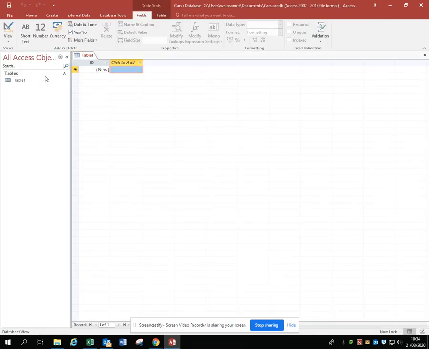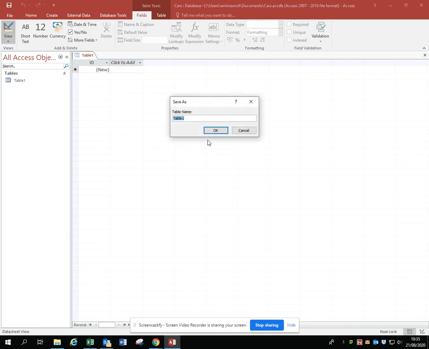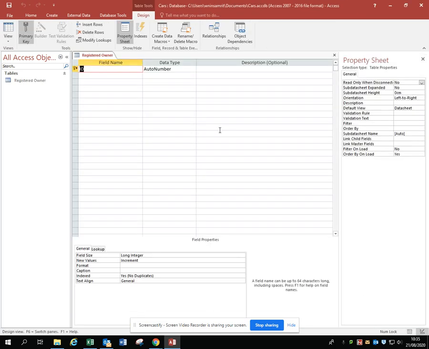So we're going to need to be in the design view to start creating our tables. So the first table that we are going to create is the registered owner. So we change this to design view and we give this a name. Now we can start adding the field names.